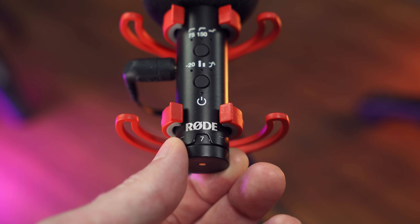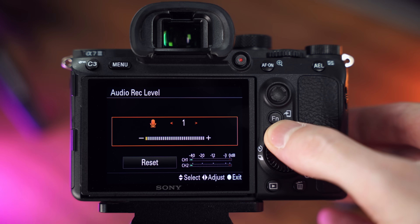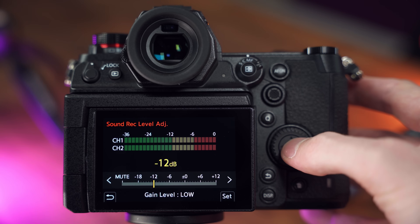As many of you pointed out, something sounds wrong with that a7 III. I record internally on Sony all the time, and I definitely would have made a video about it by now if I thought it sounded that bad. So let's do some testing. Connecting to each of the cameras, I have the same microphone, which is the Rode VideoMic NTG, and both are set to the same gain knob setting of 7. For the camera settings, I have the gain turned down almost all the way. On the Sony, that means setting the gain to 1, because 0 is off and records nothing. And on the S1H, I have the gain set to minus 12 dB on the low option. This camera can go down to minus 18 dB, and we'll test that afterwards, but I put it at minus 12 because it more closely matched the output of the Sony, and the other Panasonic cameras can't go any lower than minus 12, like the S1 and the GH5, so I thought this was a more fair test. Then I just press record on each of the cameras and record the audio internally to an SD card.